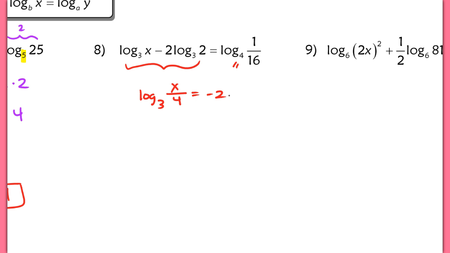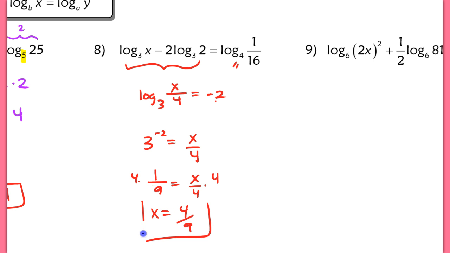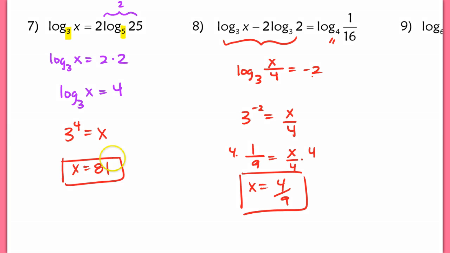And now, again, that I'm stuck, I will convert this into an exponential. So I have 3 to the negative 2nd power equals x over 4. So my base here is 3, the exponent is negative 2, my argument was x over 4. And now to solve this, I need to get the x alone, so I'm going to multiply by 4. On the left-hand side, this is 1/9, so I have 1/9 equals x over 4. Multiply by 4 on both sides, and you end up with x equaling 4/9. If I check this solution, this is a positive, it stays positive. Sorry, I forgot to check the last one over here. 81, plug it in, you still have a positive argument, so that one was good too.